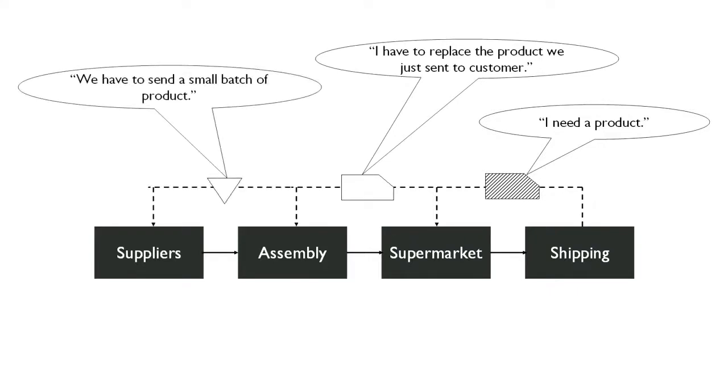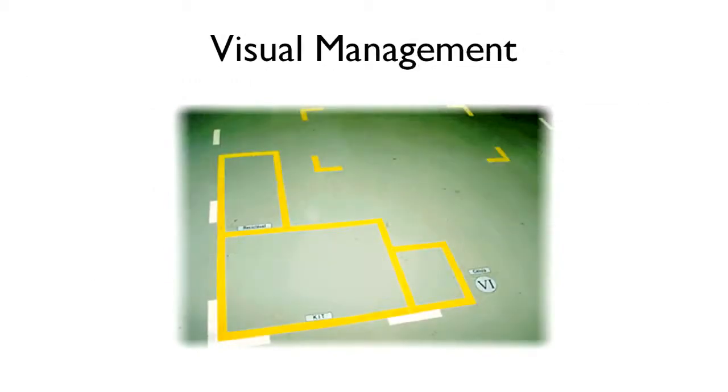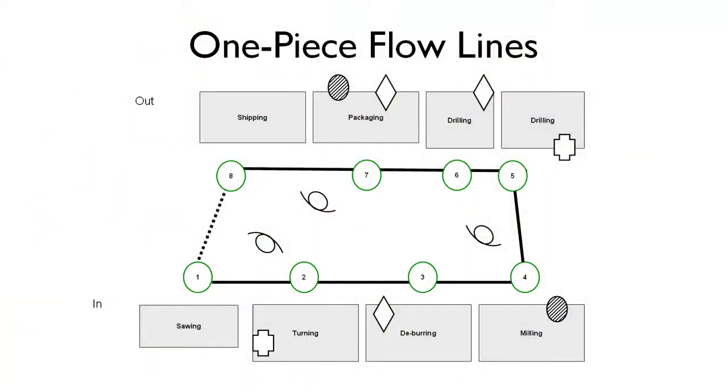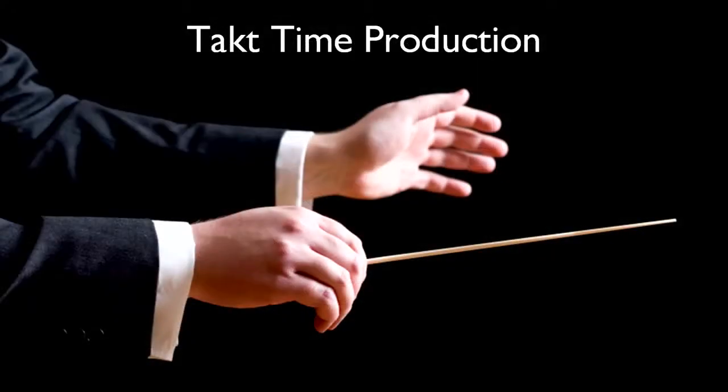Now, visual management is also another powerful way to limit production. In this example, it's very clear what's to go into marked off areas, which is another way for people to know when to stop producing. In our next Gemba Academy course, we'll be learning more about quick changeover, or SMED as it's often called. This powerful methodology allows us to produce in smaller batch sizes, which subsequently reduces the chances of overproduction. Next, as we've discussed a few times in this course already, one-piece flow lines are another way to nip overproduction in the bud, as we're only producing to takt time or the pace at which our customer is buying our product.